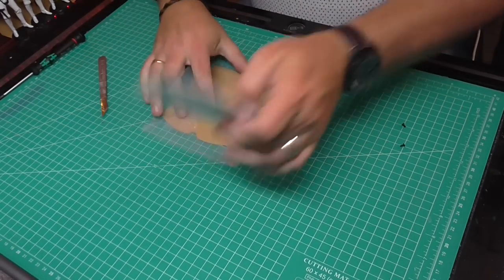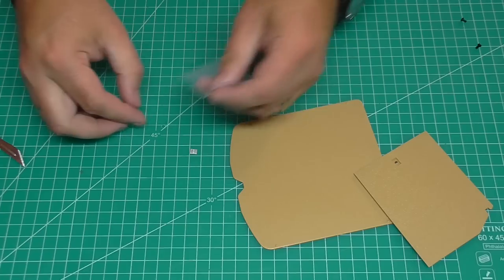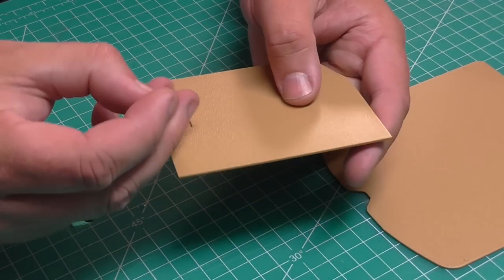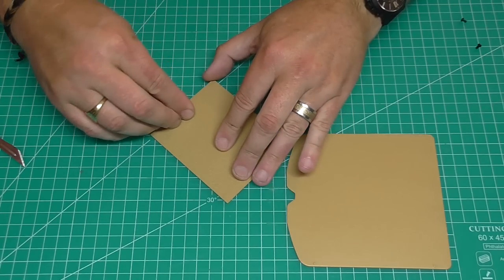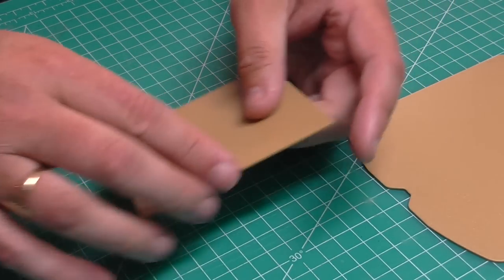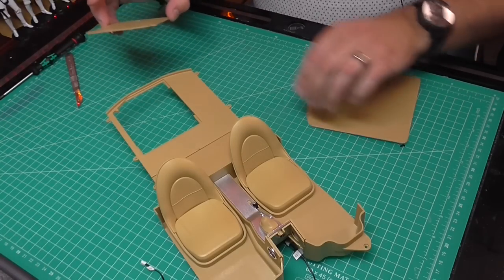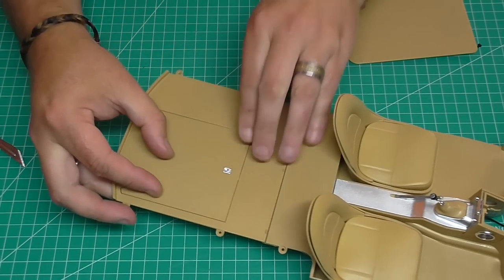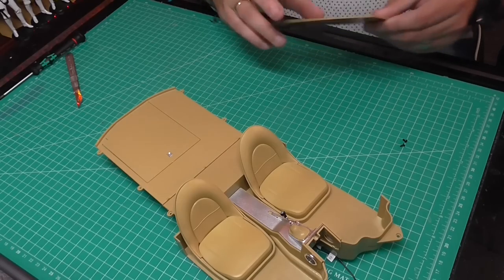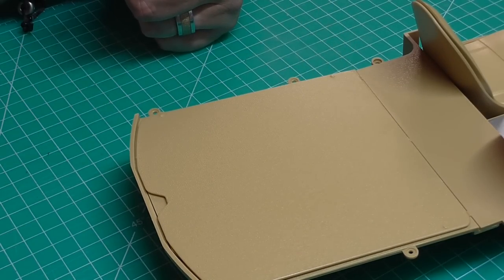In stage 67 we have the spare wheel and rear floor covers. We've got the little spare wheel pull handle — tiny thing this is — and that's going to go into that little recess there. It's a D-shaped pattern so it can only go in one way. Pushing this in — it doesn't require any glue, it's gone in really tough and that's not going to fall out. Then this tray is going to go into position with the handle facing up towards this side, and on top of the whole thing we're going to have the boot cover. That's all there is to do in that stage.